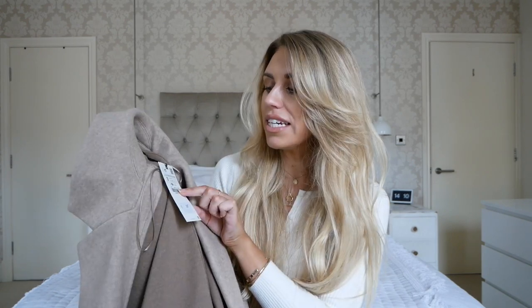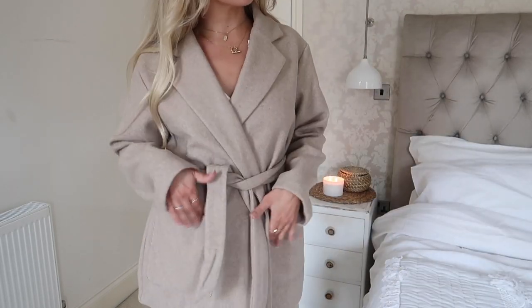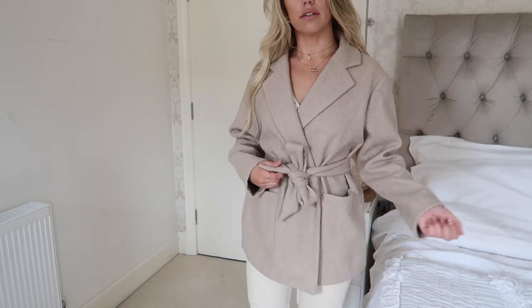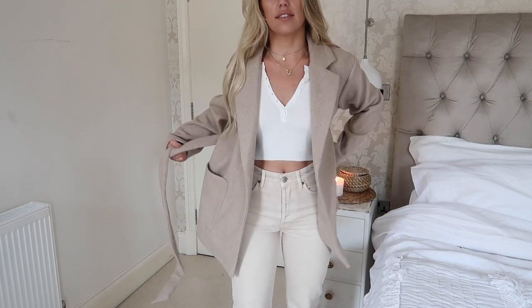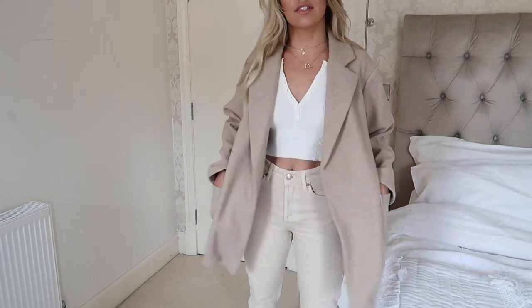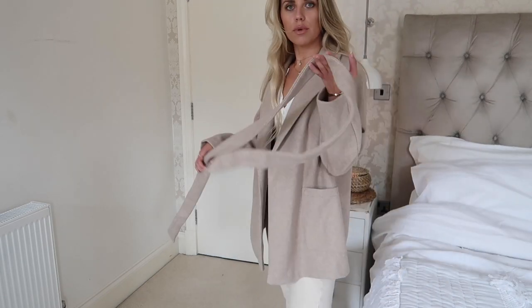Next up I got this coat. I know it's not that cold yet but all the good coats go really early, so I need to stock up. I picked this up in a small at only £29.99 - very reasonable for a coat. Oatmeal or cereal - I think that's what this colour is. I quite like the pockets and the design. The tie belt - let's see what it looks like open. I feel like I'd remove it and prefer it just slouchier, more oversized and boxier. But you've got the option to cinch in the waist if you want.